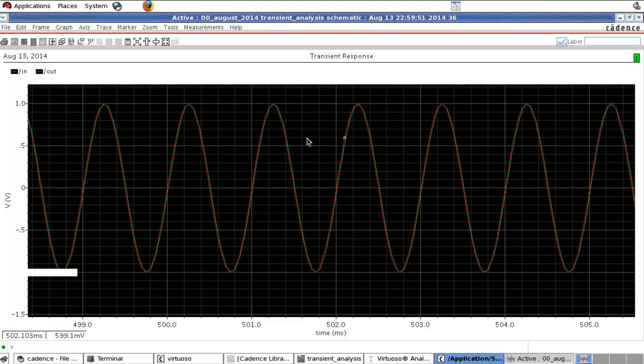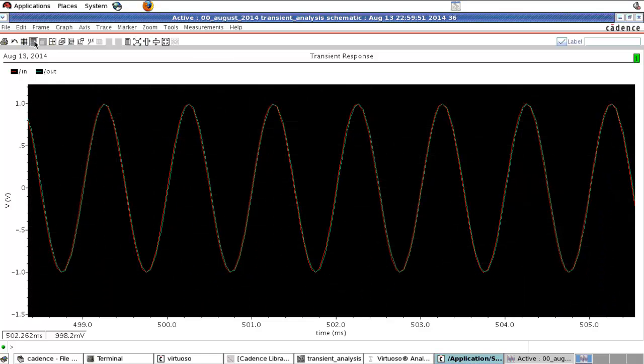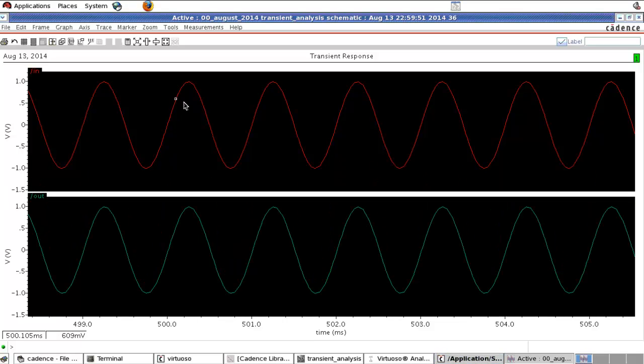That means now filtering is not happening. Almost all the input is going through to the output. If you separate this window, now you can see two waveforms of almost equal amplitude. Input is 990, it is near to 1 volt, and the output is also 1 volt.